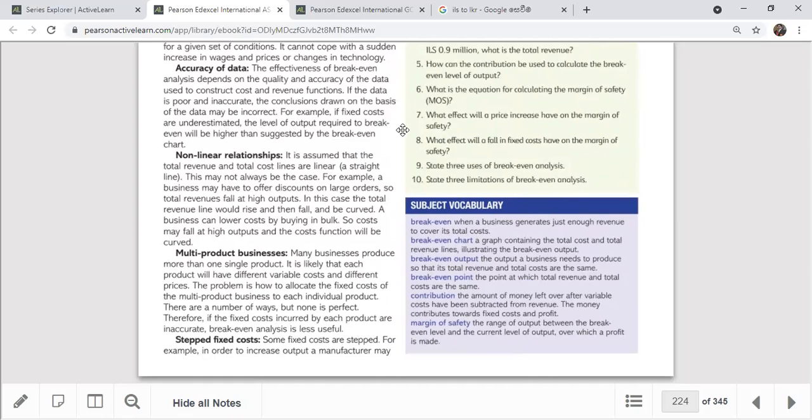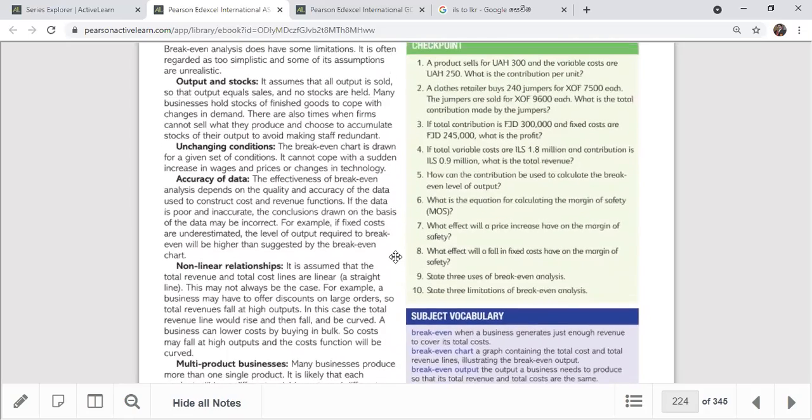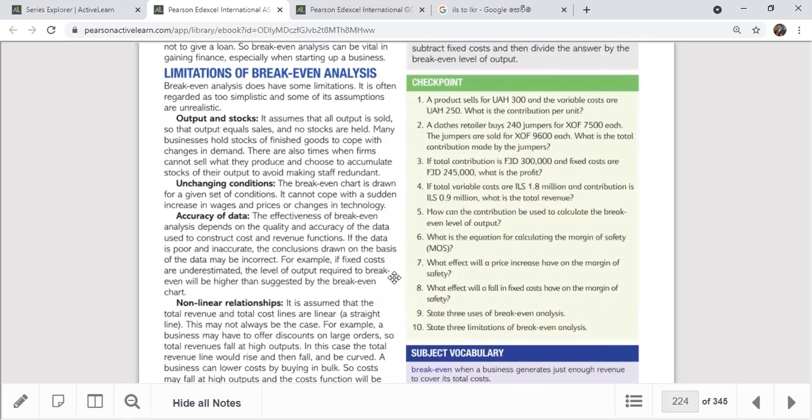You should know at least 3 advantages and 3 disadvantages, and memorize them before you go to the examination. Okay. So now we have discussed these 2 important questions, and we talked about certain calculation questions. I hope you enjoyed this lesson. I hope you got a good understanding of break-even analysis.